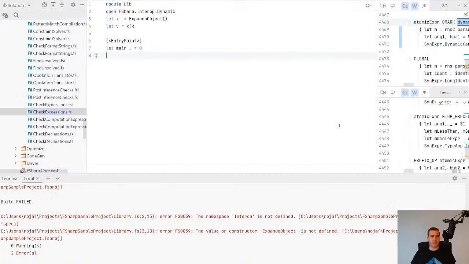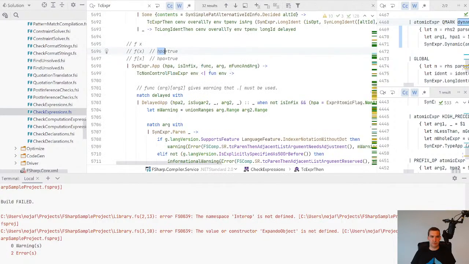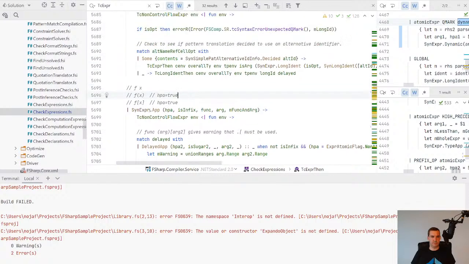I'll definitely include that in the actual PR, in some shape or form, to have a type check test. But going back to the check expressions, this seems familiar.